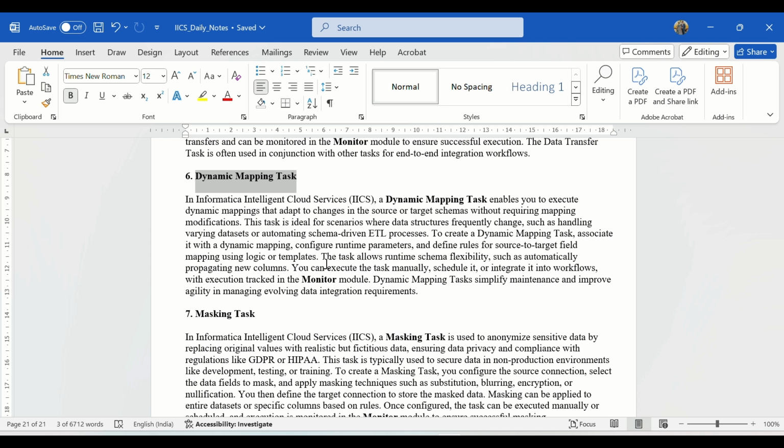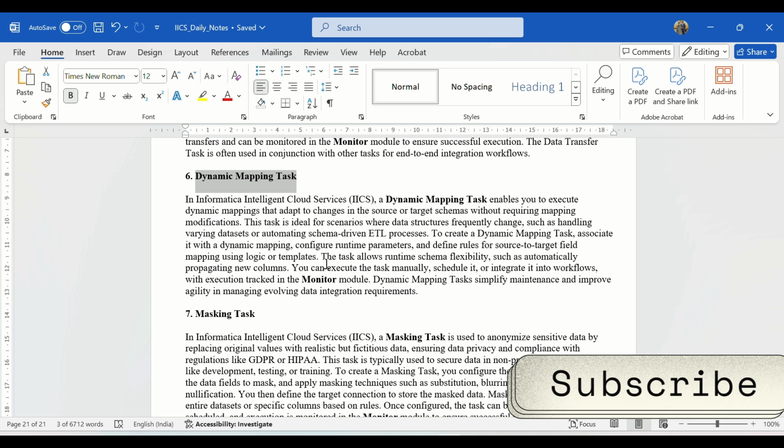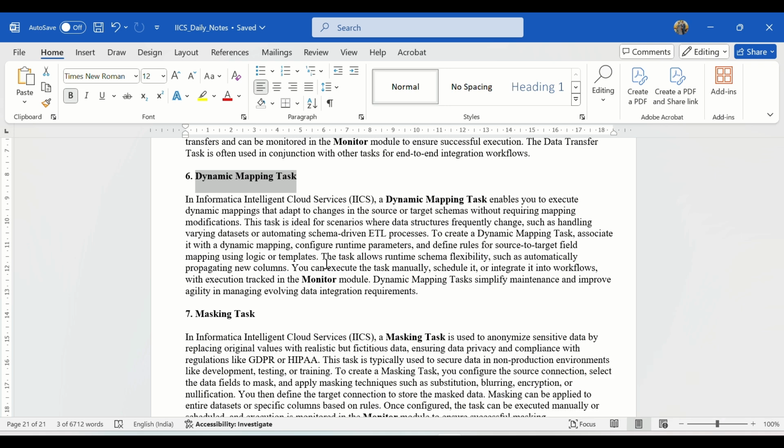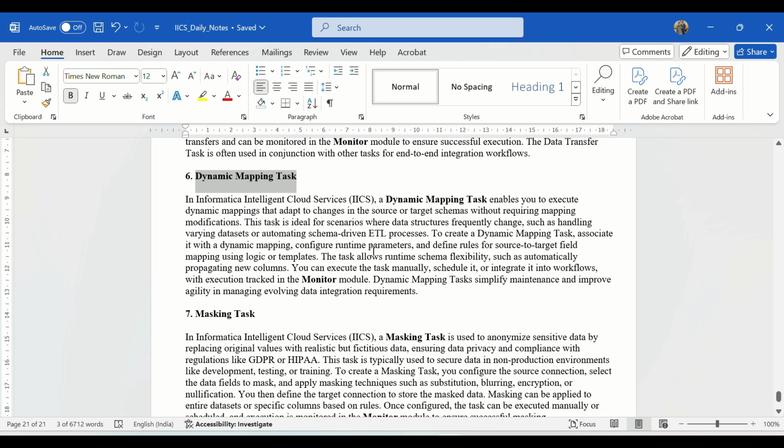Sorry, not only the same structure. If we have different files also, we need to create 5 different mappings. But with this dynamic mapping task, we can simply select all the jobs inside this one mapping task, select the sequence of job execution, and load into the target table. We'll discuss this in a separate session because it will take time.